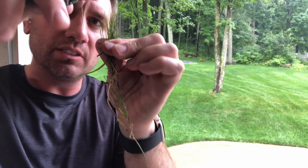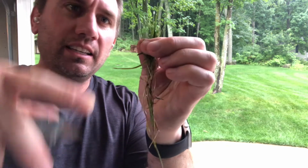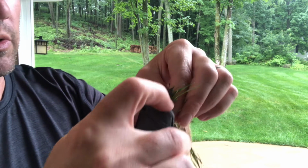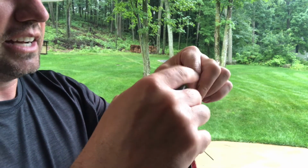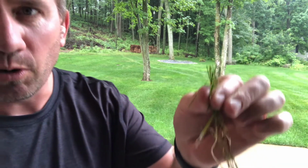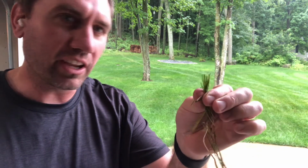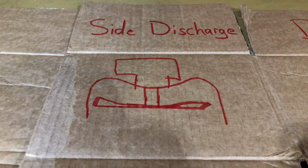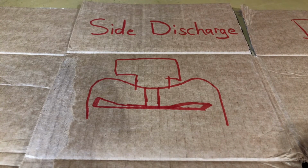So the airflow, in theory, holds the grass blade tight at the top while we cut the grass. So that allows this knife basically to cut through that grass while we're holding both sides. So you can see I get a lot more pieces cut that way. The other thing it relies on is repetition. So that blade is spinning so fast that normally you're getting multiple passes at the same blade of grass with the knife.